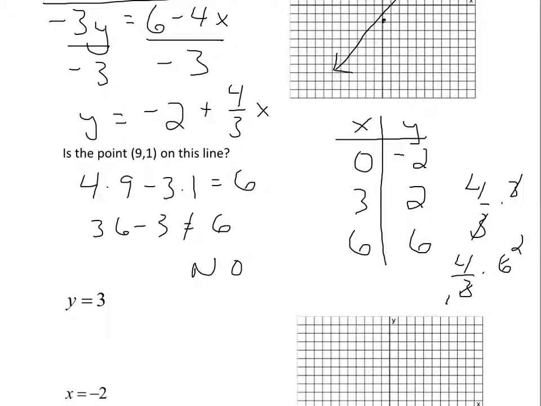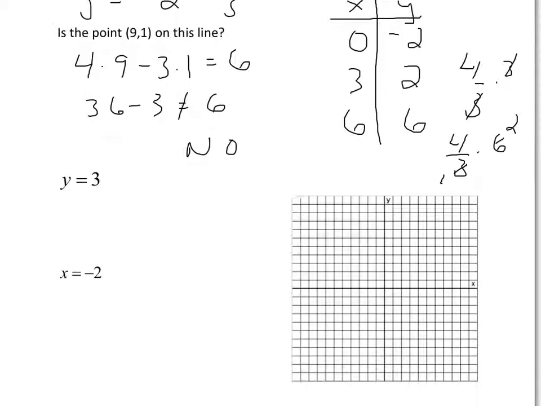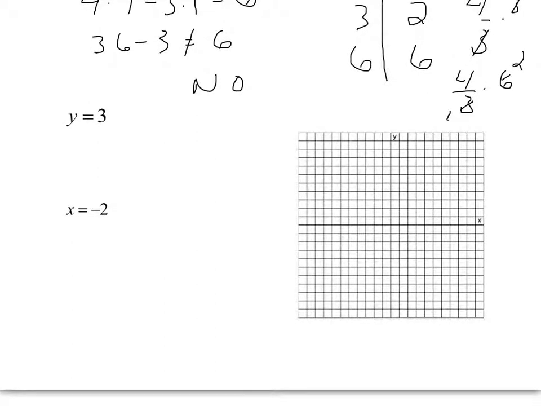Next, let's graph some other equations that are a little bit more unusual looking. Y equals 3. If I was to make a table of values for that, it doesn't matter what I pick for x, y is always going to be 3. So I'm just going to come over here to this grid and draw a bunch of dots that have y equal to 3. There's one. If x is 1, y is still 3. If x is 2, y is still 3. It doesn't matter what x is. Y is always going to be equal to 3 for this equation. So what that actually is the graph of a horizontal line. So this is y equals 3.